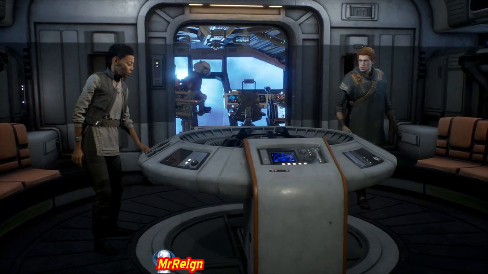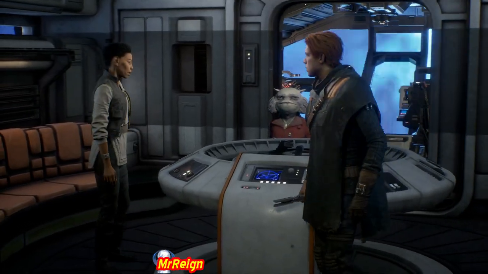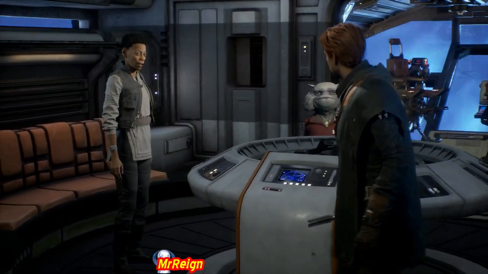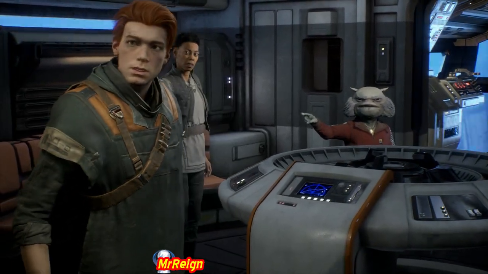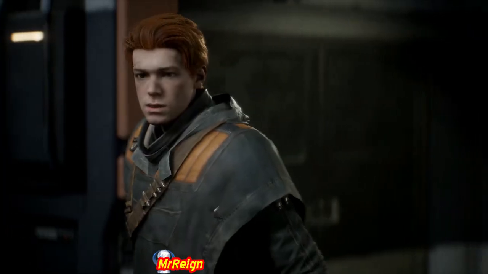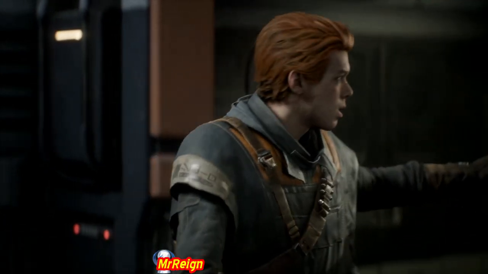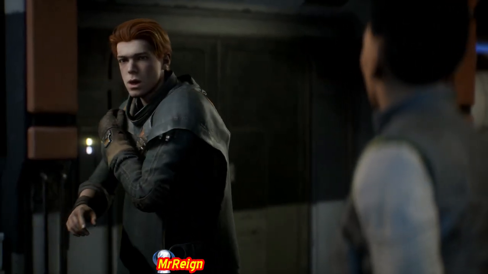Thanks for the help. But who are you people? My name is Seer Junda. And this is my captain, Priest Ritus. How you doing? Yeah, the Mantis is my ship, but you better pay attention to this lady here. So, who are you? Cal. Kestis. Who was that back there? An Imperial Inquisitor. She's a Force user hunting Jedi survivors. And now that she knows who you are, she will not stop until she destroys you.